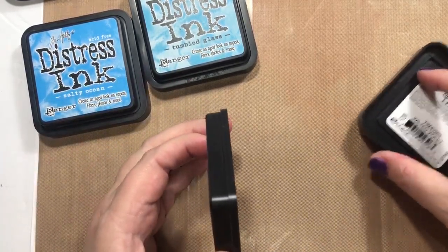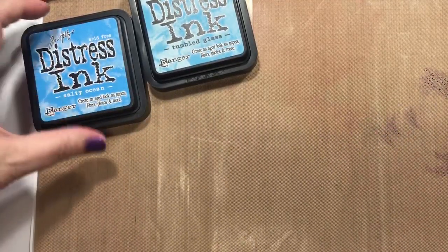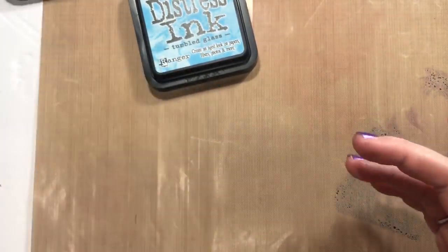Alright, so today we're going to be making a hopefully beautiful Seahorse card. So we'll see about the beautiful part, see how it turns out.